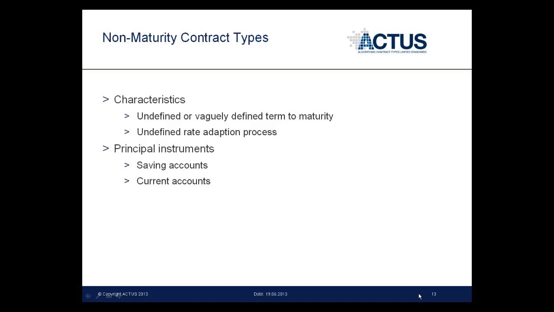Many financial contracts follow this pattern. In terms of numbers, it is probably the most prevalent contract type. Most people in the banked world have at least one non-maturity contract. Imagine the billions of saving and current accounts in China, India, and the rest of Asia. Many children, when they are born, get a saving account from a bank or from some grandparent. Non-maturity contract types need little initial data, but a lot of modeling in order to get analytical results.